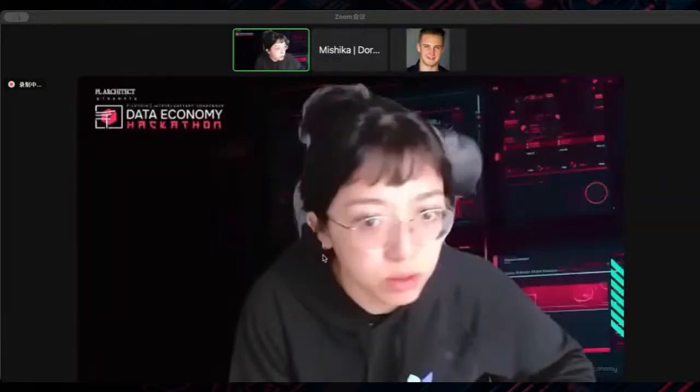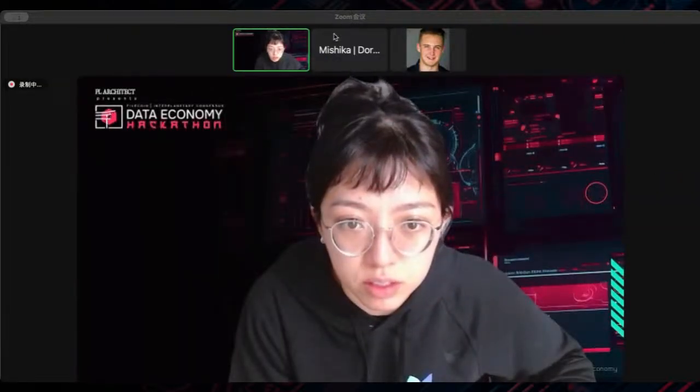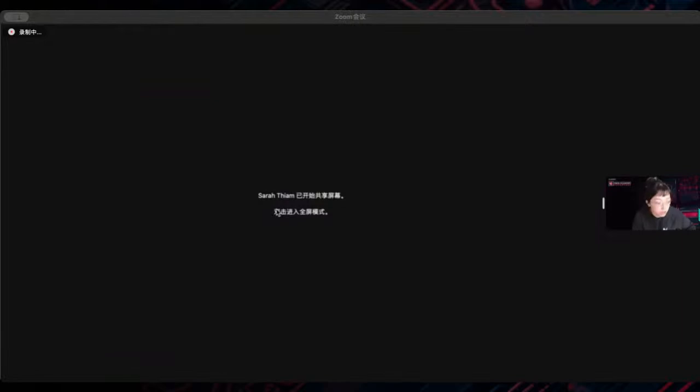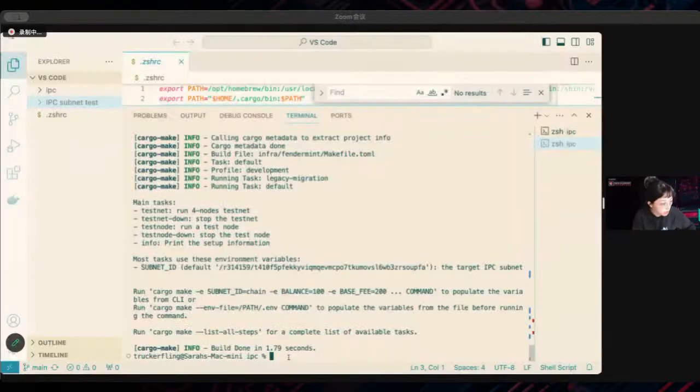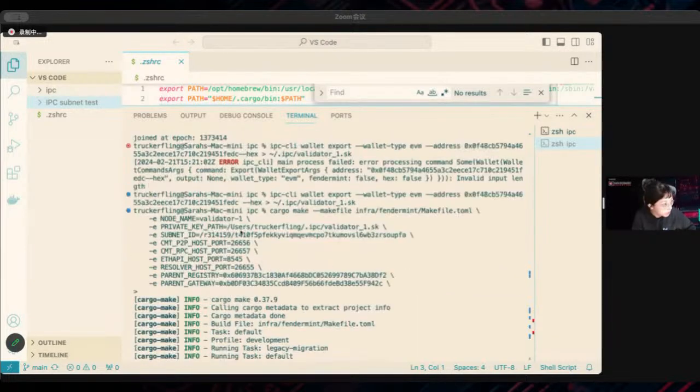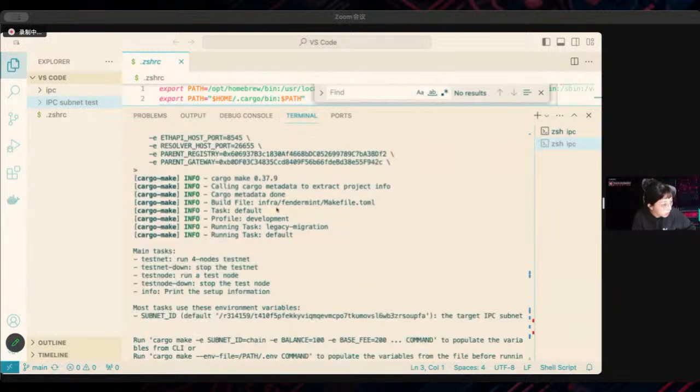Okay, wait, no, I'm trying the wrong screen. So now the build is done. That's pretty quick. So we have a node running, and let me see.